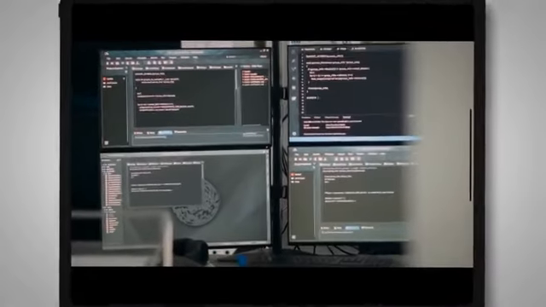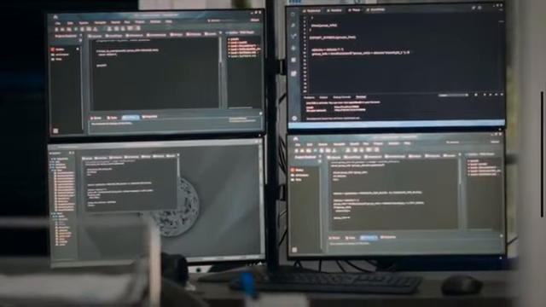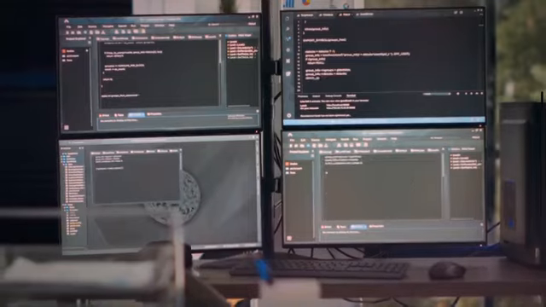This will output a href equals https://www.example.